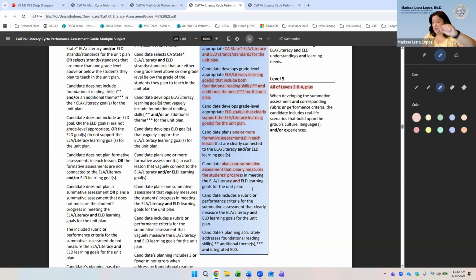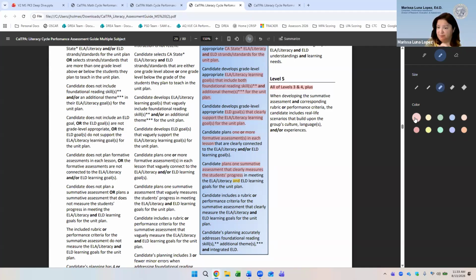Now, for those of you that maybe downloaded all your materials on July 14th and you're looking at this contract and say, wait a minute, there's an and/or there. I'm going to apologize to you right now. This is my mistake, my oversight. That and/or should be an and. They need to plan a summative assessment that assesses both ELA literacy and ELD. So the materials that are posted on our website now, they say and for this construct and for the next one, because that's about the rubric.